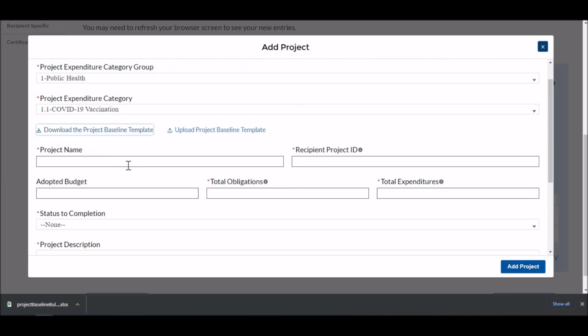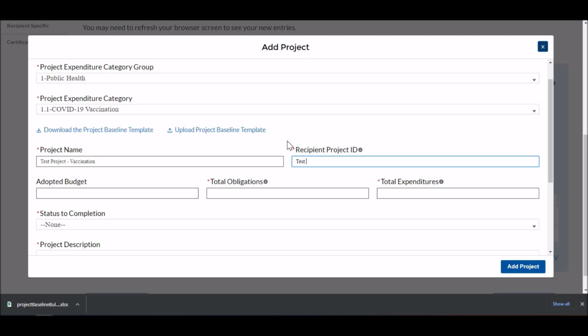So to continue with creation of the project, we're going to be required to create a project name. And for this, I'm going to enter a name here, Test Project Vaccination. Secondly, I'm going to be required to provide a unique project ID for my jurisdiction, just to track this as a unique project going forward.